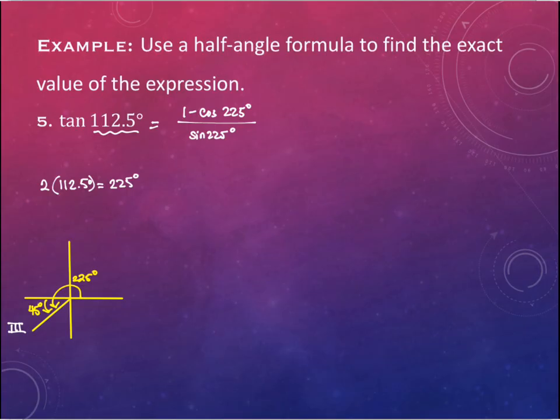Okay, everybody good? All right, so at this point right here, what are my sine and cosine values? They're square root 2 over 2's, and then let's make sure we have our signs right. What are our signs? Negative. They are both negative because I'm in quadrant 3. So this is the ordered pair I'm looking at. This is why it was so important for us to get that unit circle down about a month ago, right? It keeps coming back up. We keep having to use it, okay? So the sine value and the cosine value are actually the same thing here. So this is 1 minus the square root 2 over 2 divided by the square root of 2 over 2.